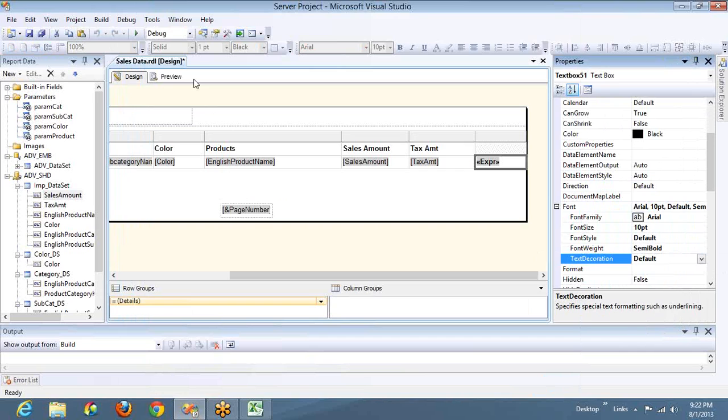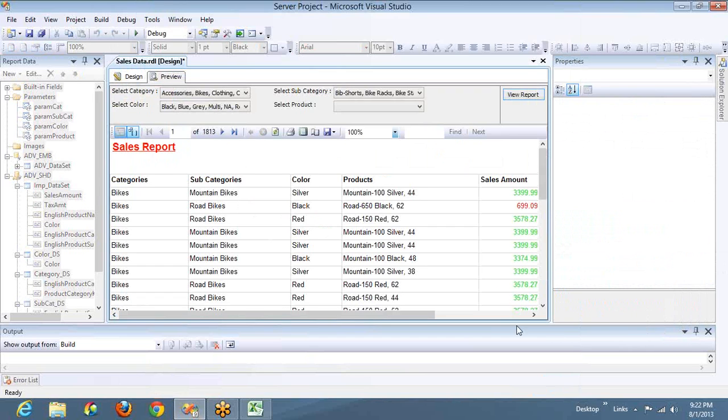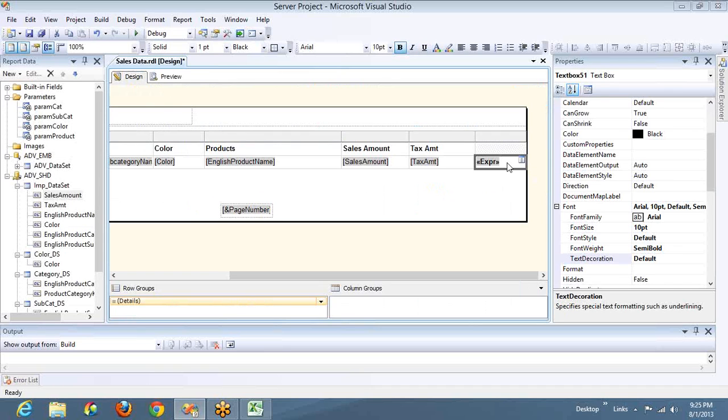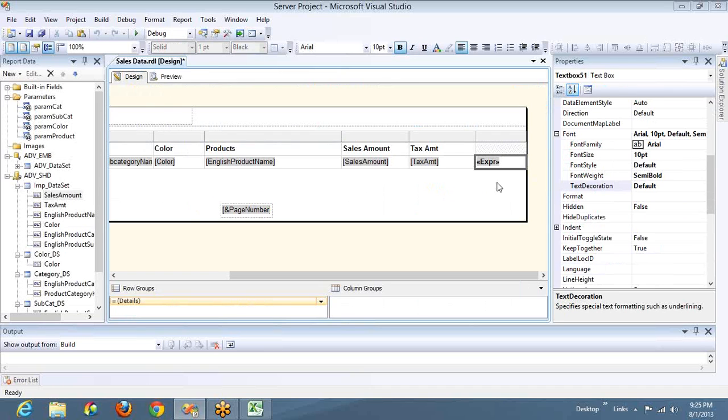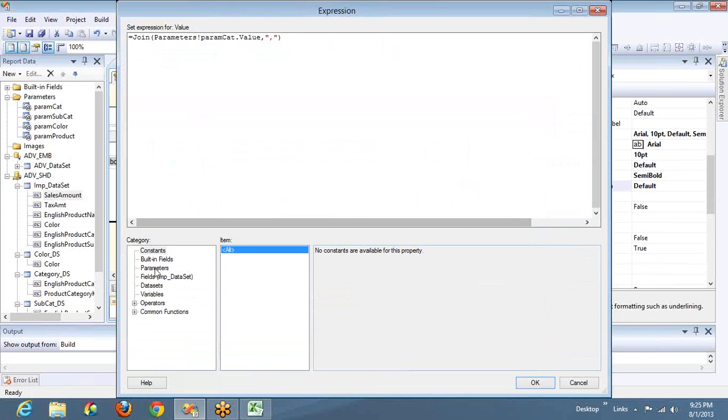If I set it to default, then you will not get that. That means the expression is deleted now. I set some default. That means whatever the default, it will show the default. That is no underline, no overline, or no line through. So this is about the expression properties in categories for parameters as well as constants. Now if you see that also we discussed about built-in fields.